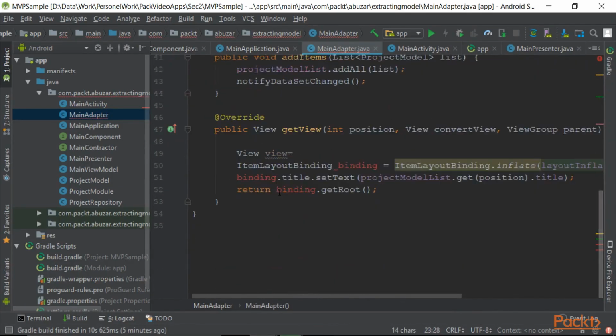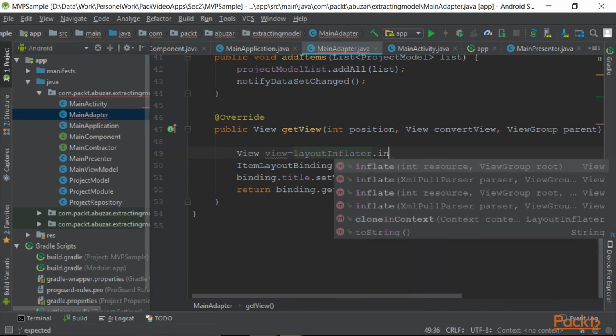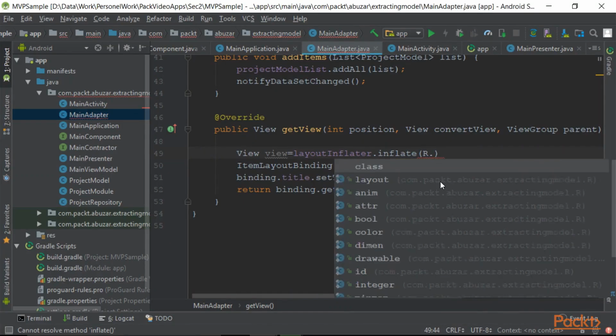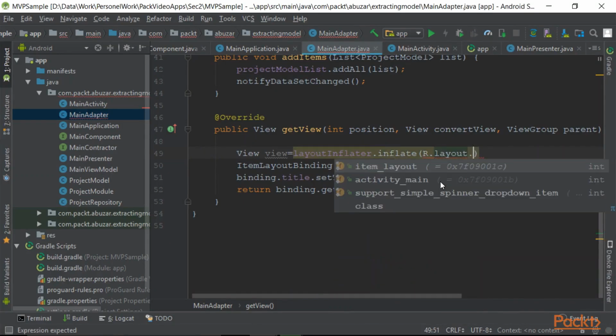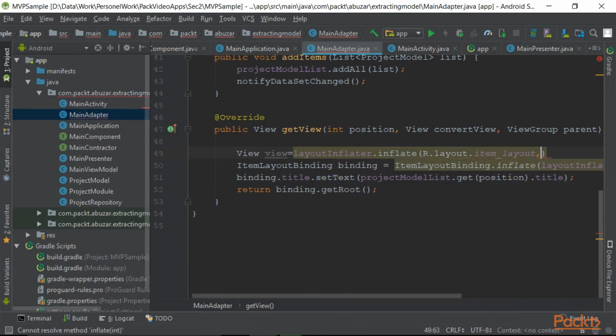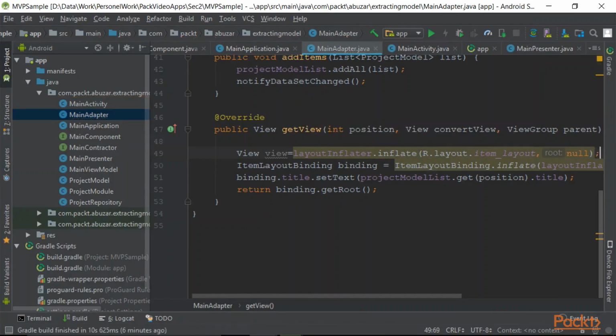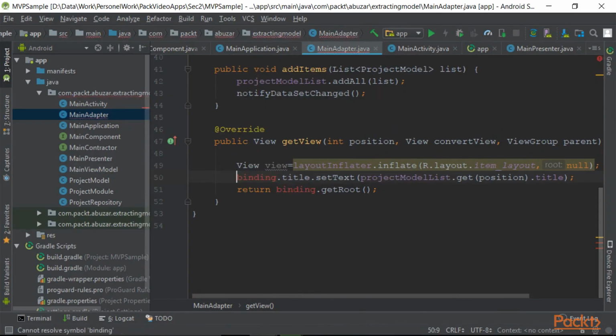We will be using this inflater, layoutInflater.inflate, and in this constructor we need to pass context and layout. Let's pass R.layout.item_layout, comma, it's a root and you can pass just null here for now. Now we don't need this item binding anymore.